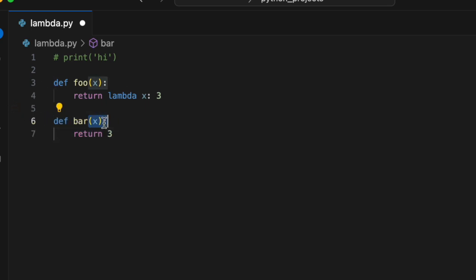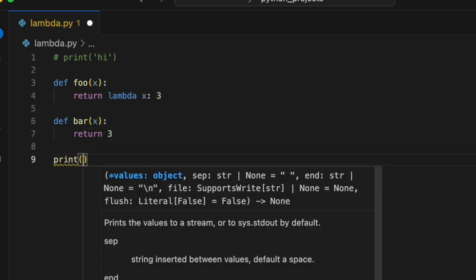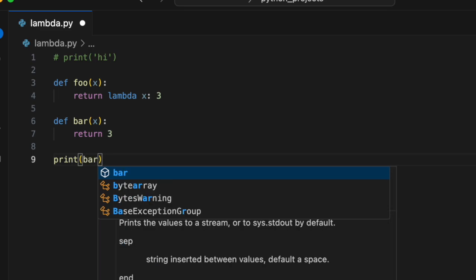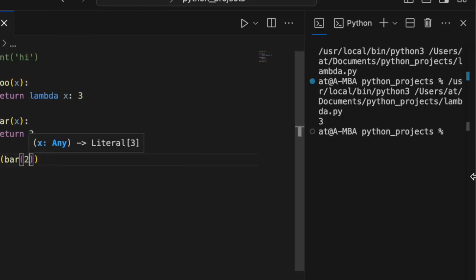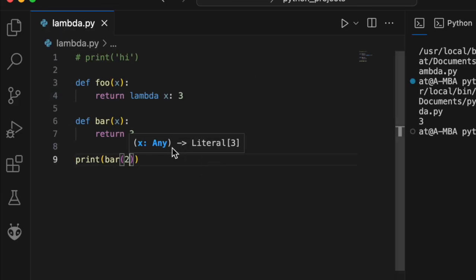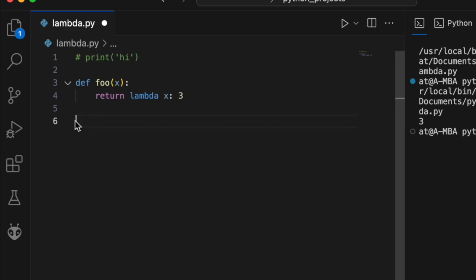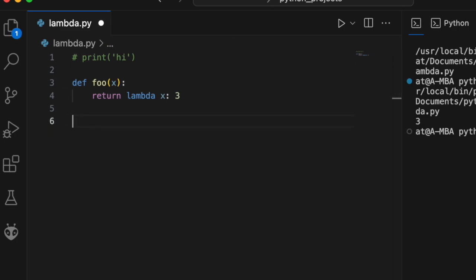I have the x input, but I'm only going to return 3, and whatever I put into x, it's not going to matter. I'm just going to get 3 out. So you need to get familiar with this concept of unused inputs.